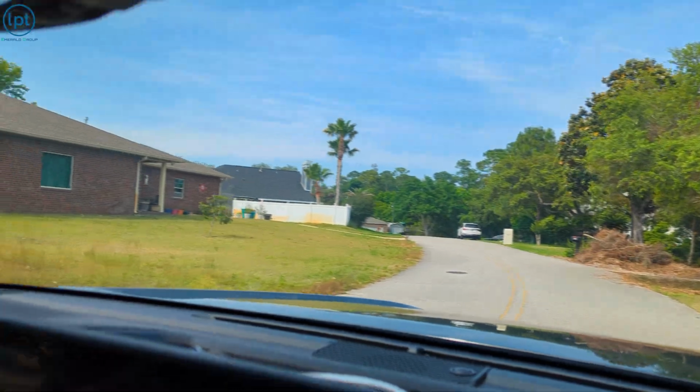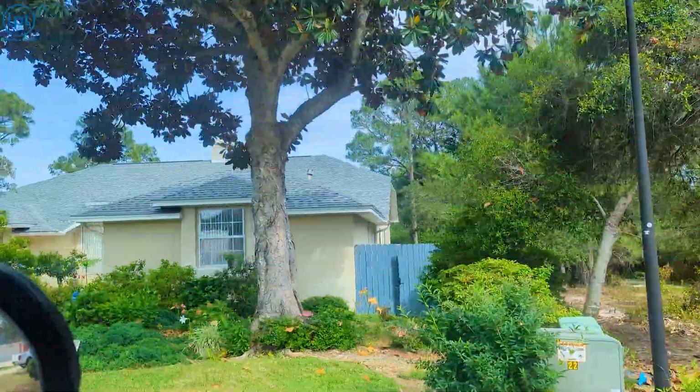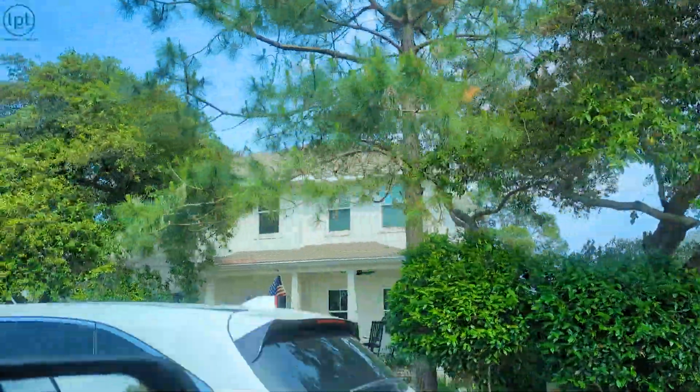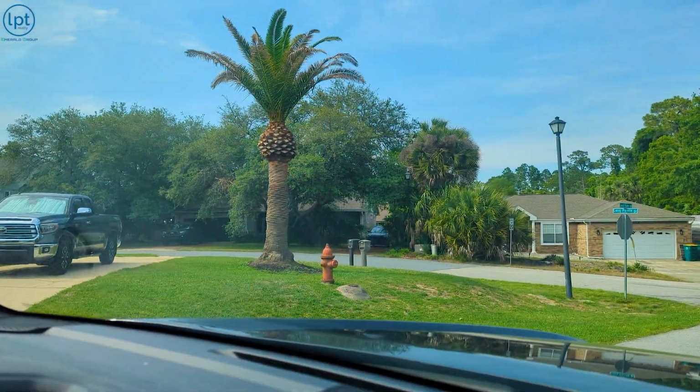But I'm going to turn this around. Show you some of the other properties here in the neighborhood. You can see the elevation changes quite a bit going through this neighborhood. There's a house way back there. It's so cool. I would definitely buy it if it came up for sale. Just FYI, Mr. Seller, Miss Seller, if you sell your house way back there, I might be interested. Just reach out.